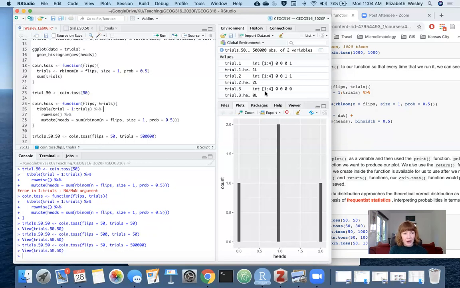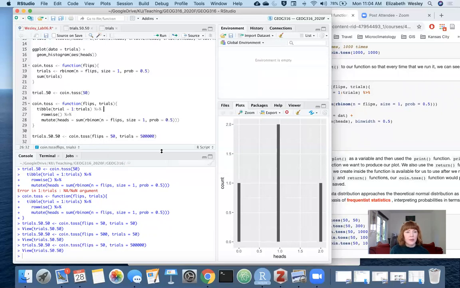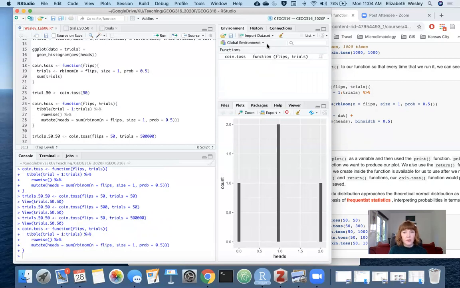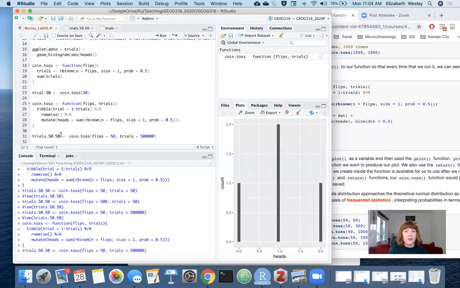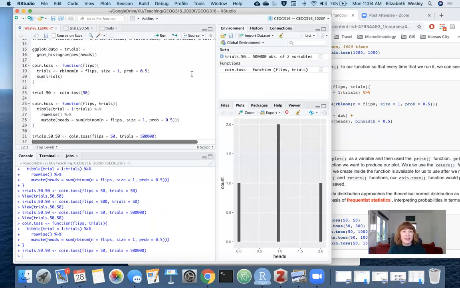Because we want this data frame that we're creating to exist outside of our function, which you can see it doesn't right now. Here, let's clear all of this. Create this function again because you can see it no longer exists here because I cleared the environment. Here's our function, and oh, sorry, it does. Because we're naming it to a variable, it will exist outside of the function. But because we want it to create a plot as well, we need to return or produce two things from our function.